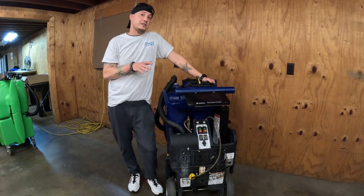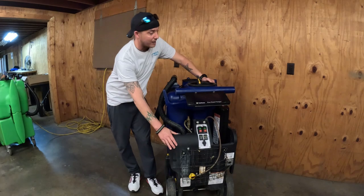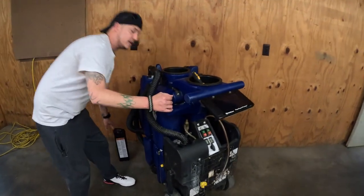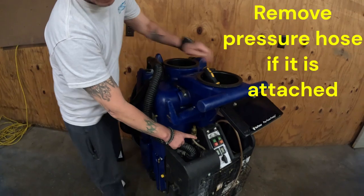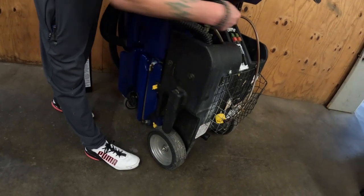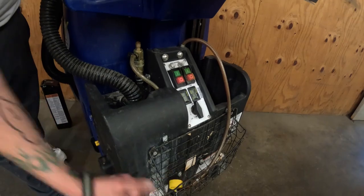Okay, so now what we need to do is gain access to your armor device inside the black box. What you want to do is go ahead and remove the battery. And now we need to remove this top hose here, your pressure hose if there's one. Then remove these top 2 thumb screws, just the left and right top ones, and the 2 Phillips head screws right here in the middle, and that will drop your black box.